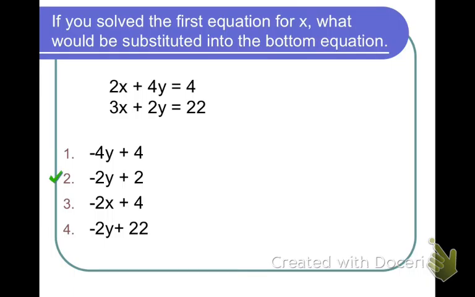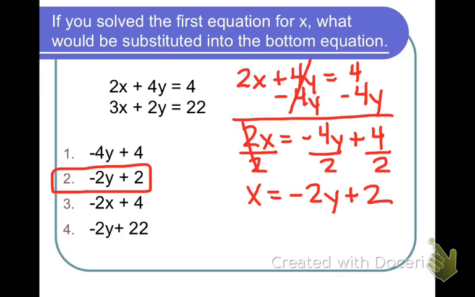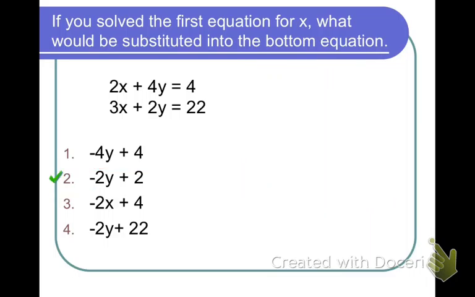And again, pay very close attention to your x and y variable. I think the biggest mistake that I always make is I turn one into the other. However, I did have it correct on the previous slide. Let's see if we can go back there. Yes, I did. So that would be negative 2y plus 2. Which is what it is. So sorry about that. I thought that I had boxed in the third choice, which I didn't.